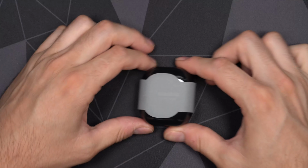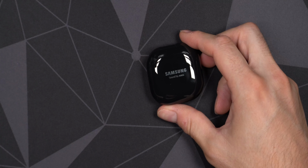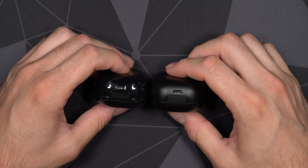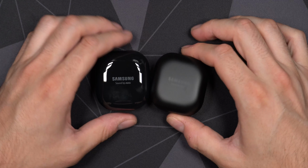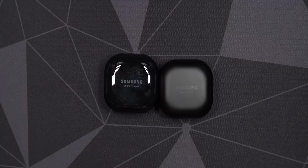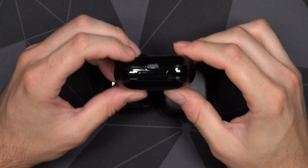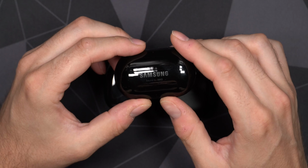And let's bring the main character into show here. So glossy box, not a big fan of that. I definitely do prefer the more matte black box on the Galaxy Buds Pro. Just compare a little bit here to my Galaxy Buds Pro on the right. The box itself seems to be pretty identical in terms of size, but this design is just so much better in my opinion, because as you can see here, fingerprints will just get stuck to this one so easily. Same for the old Samsung Galaxy Buds Plus I have still here. You can see this glossy case there is just scratched up, and fingerprints and all kinds of smudges just stuck on there, and I just wiped it off with a microfiber cloth.